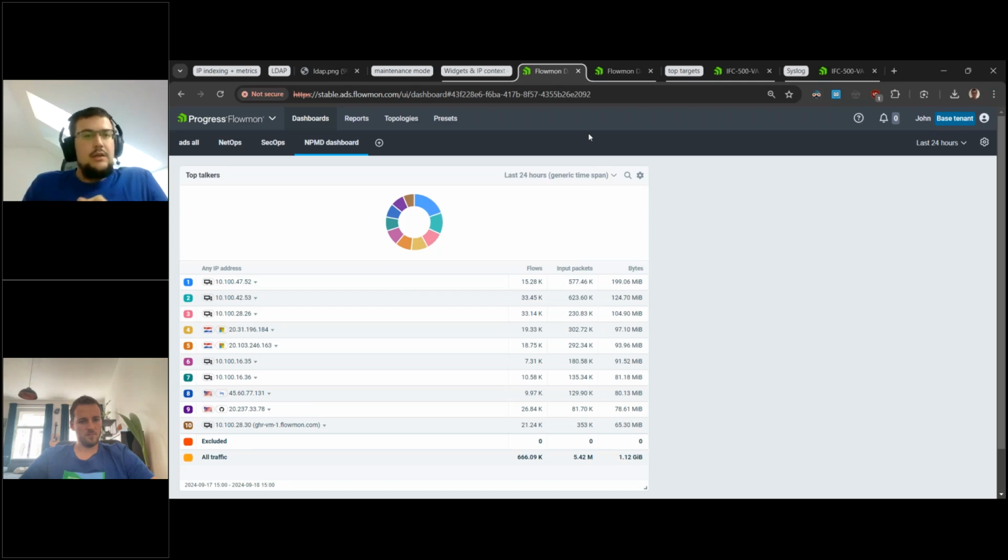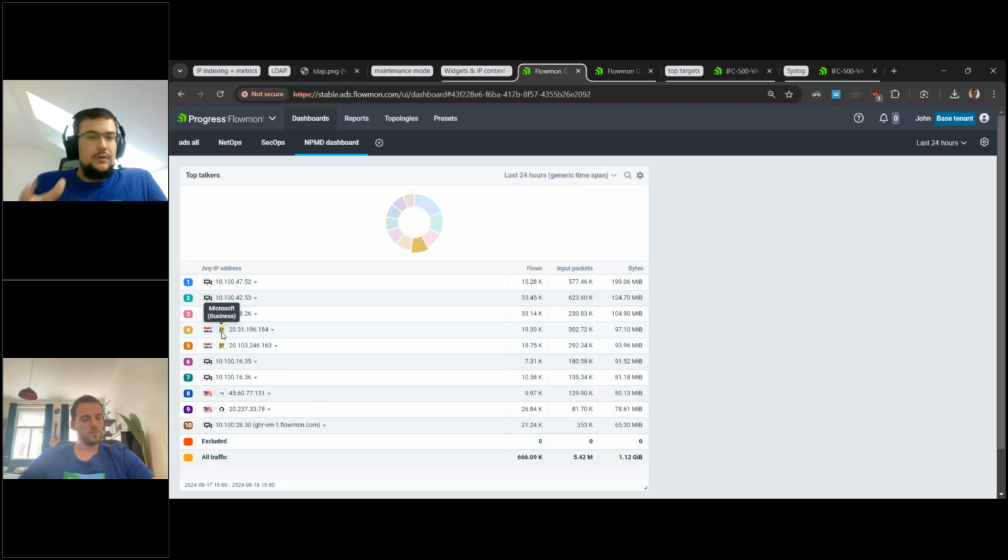But what is the feature? Now, if you have your dashboards and reports, and you will see some external IP addresses, you will actually be seeing some additional information in the form of these icons. And if you have the ADS, you probably know that that's the application to IP mapping, which was added in ADS 12.2, a pretty popular feature based on the customer rating. What we did is that we now have this information in the Flowmon dashboards and reports as well.